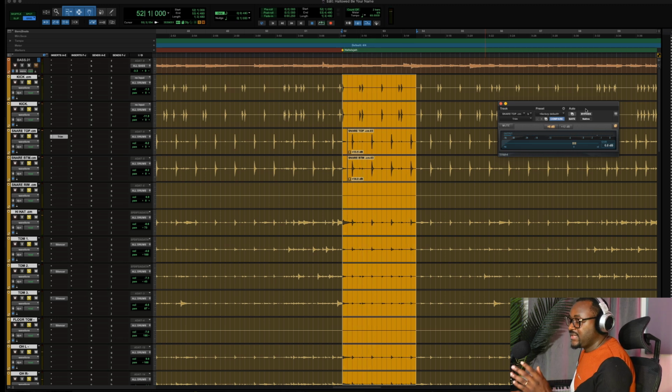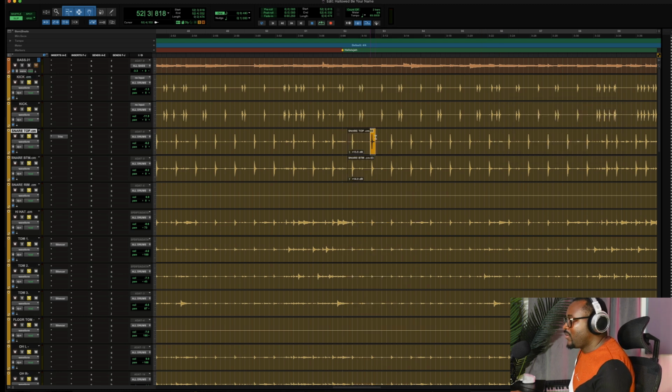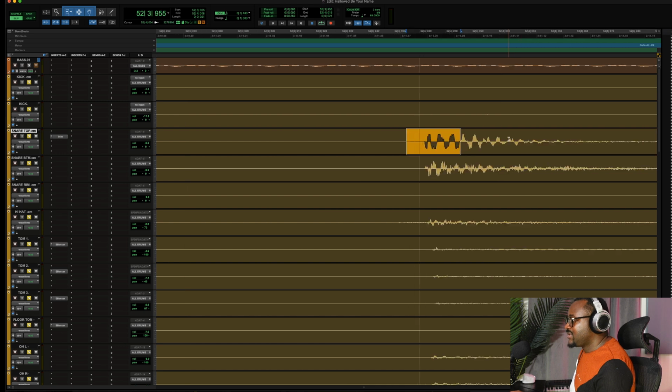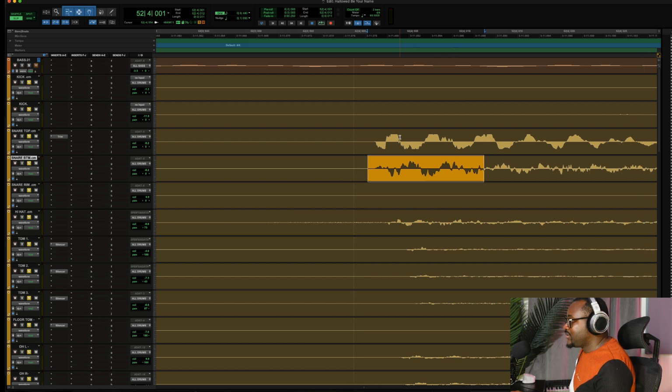So as you can hear, by just listening, even without wave flipping it, you want to train your ears to where you know that, man, there's just something wrong with that snare. There's no way a snare drum should sound like that. And then to confirm your suspicion, we can zoom in on the snare mic right here. So this is a snare top and this is a snare bottom. Let's investigate if our assumption is correct.